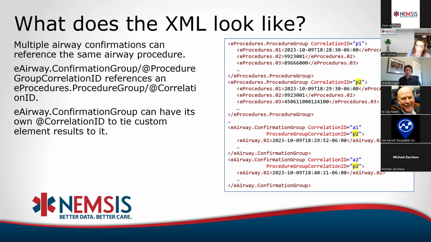And then Sundown has a question. Do elements that may have a correlation ID always have the one-to-many property? That's correct. Exactly correct. So any element that can have multiple occurrences in the XML, by definition, has a correlation ID attribute. Any element that can only occur once in the XML will never have a correlation ID attribute.